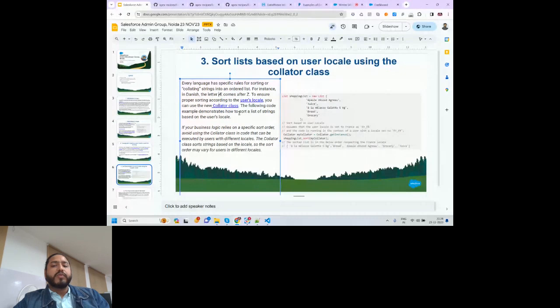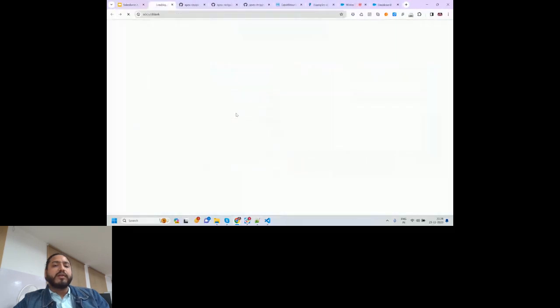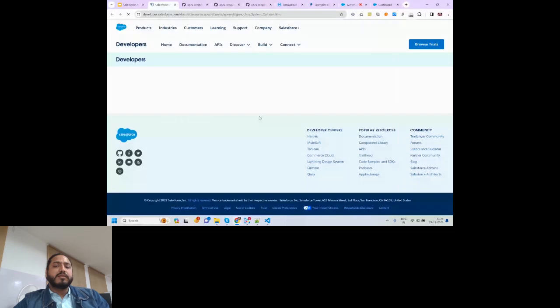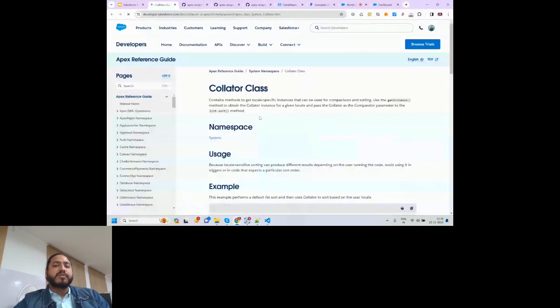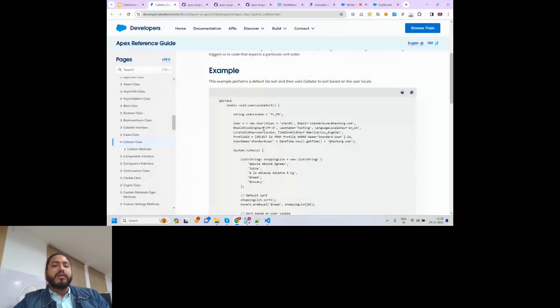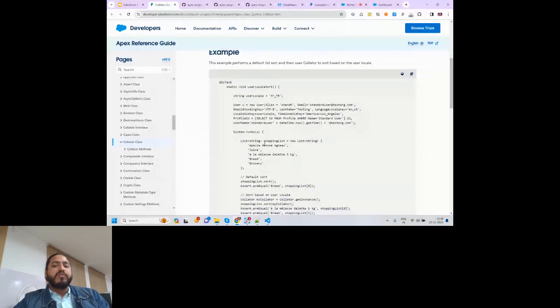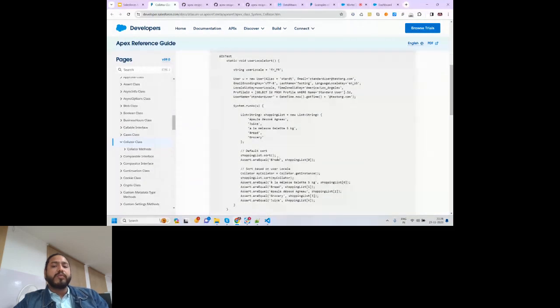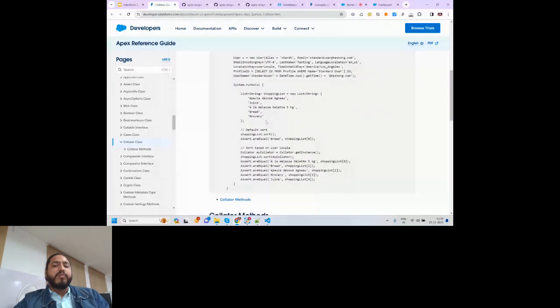So what Salesforce is providing right now is the Collator class. They have done it in a smarter way in the back end. You can get the locale of the user, and while you are doing the sorting, you can pass that Collator instance, and on the basis of the user's locale, at runtime, it will be sorted. They actually check what locale language you have, and on the basis of that they do the sorting.